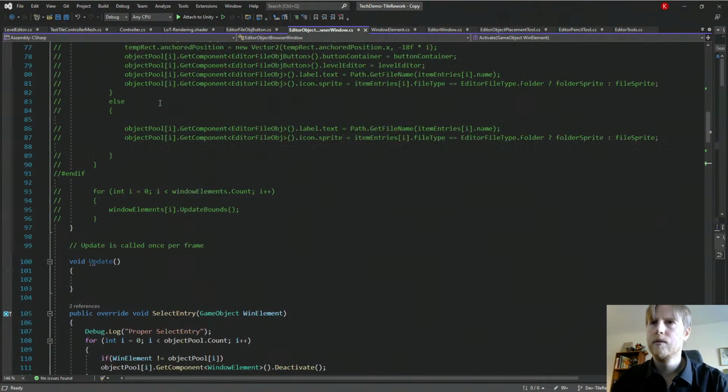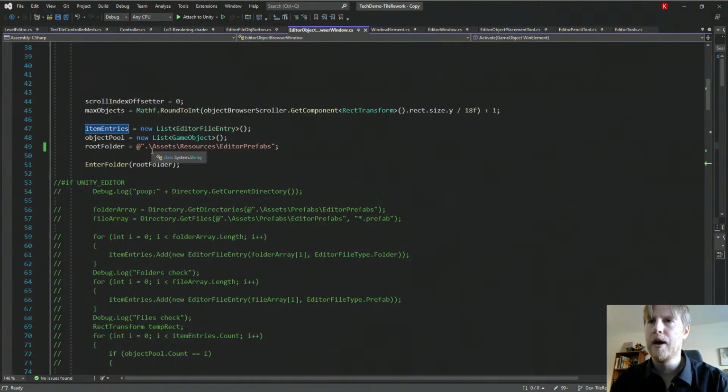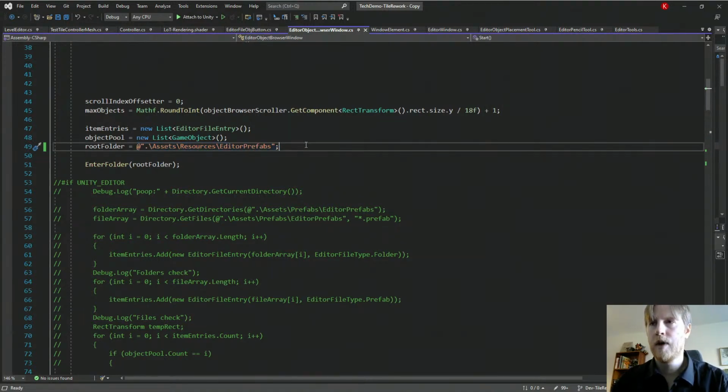Because this is the file path. It's assets / resources / editor prefabs, and this is for finding the file names of the prefabs, and this is only like this. I don't think this will even work in a build. This is editor only stuff.